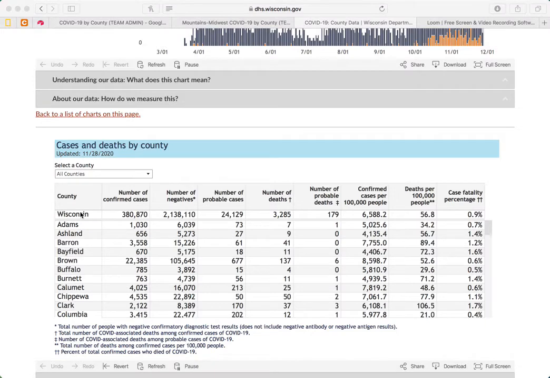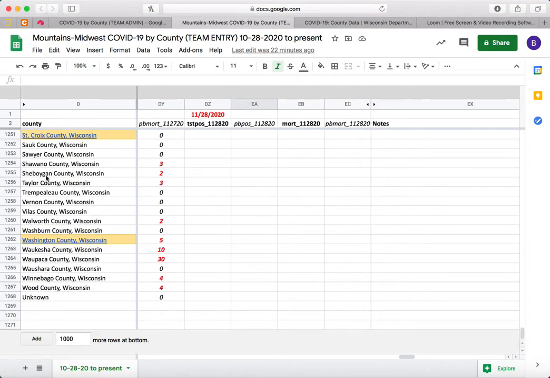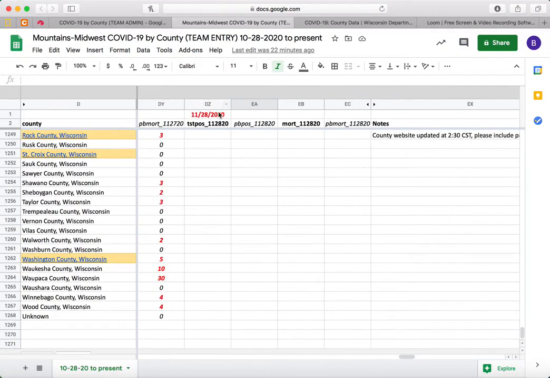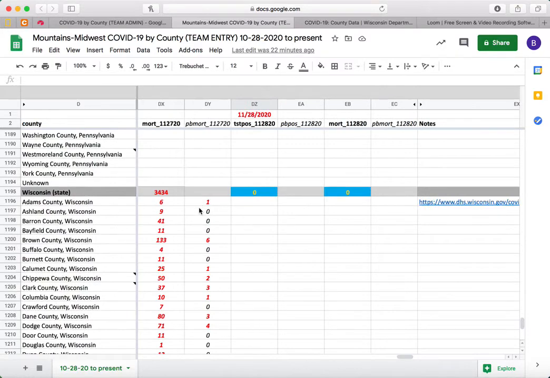Some states have tables that you can download for easier access to the data numbers. However, for those that do not, you will have to enter the data one by one. In Wisconsin, you can download the data from here. However, I will be showing you how to enter data if that wasn't available. So what I would do is go back to our Excel sheet. I would look for Wisconsin, and as you can see, if I scroll all the way down to the most recent date for entering data, I found Wisconsin. And so I would start from the beginning.